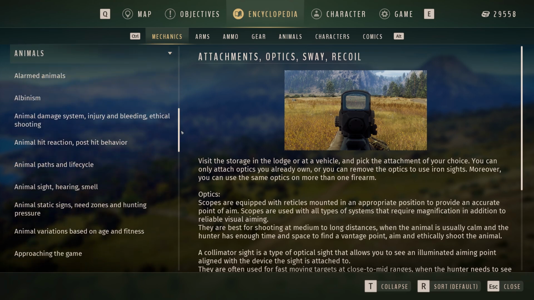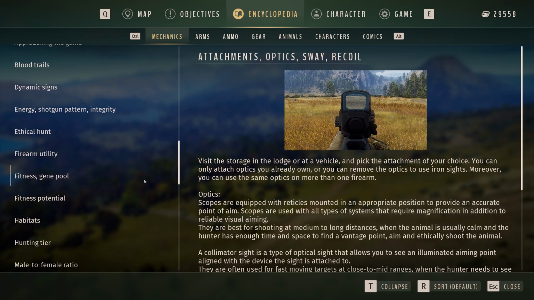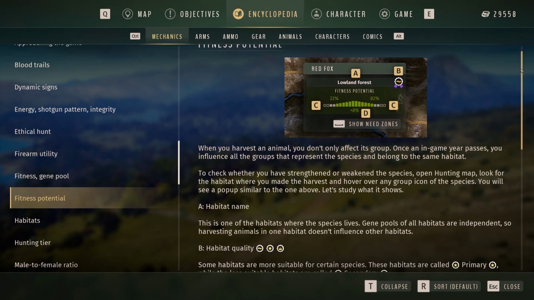So, encyclopedia, down to, where is it, looking for fitness, where is it? So there we go, fitness potential, and this is what we need to look at. As you can see, this explains all about what you need to do. There's an image of Red Fox and A, B, C, D and all that detail of what's what, and we're going to go over that right now so you're not confused. But you can tell basically, by the 20% and 80% and all that, what is what.